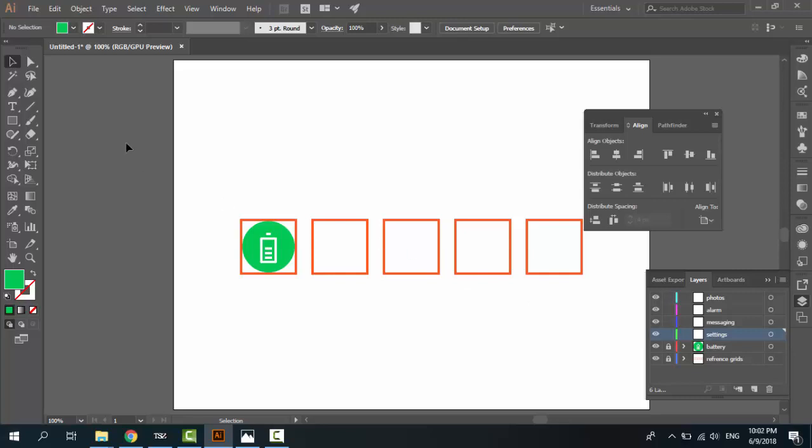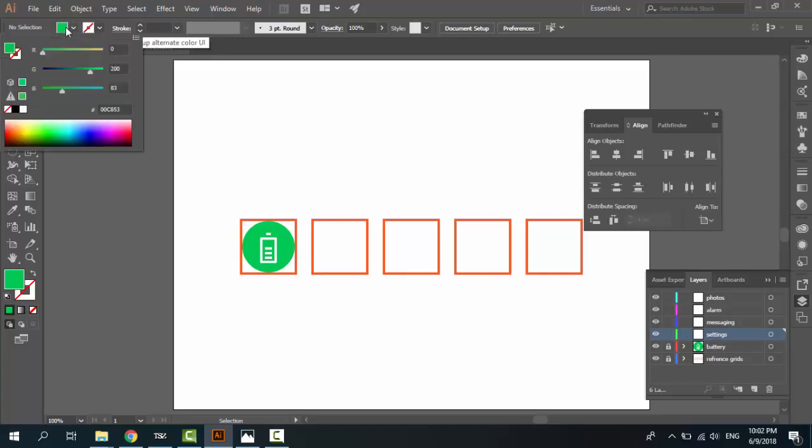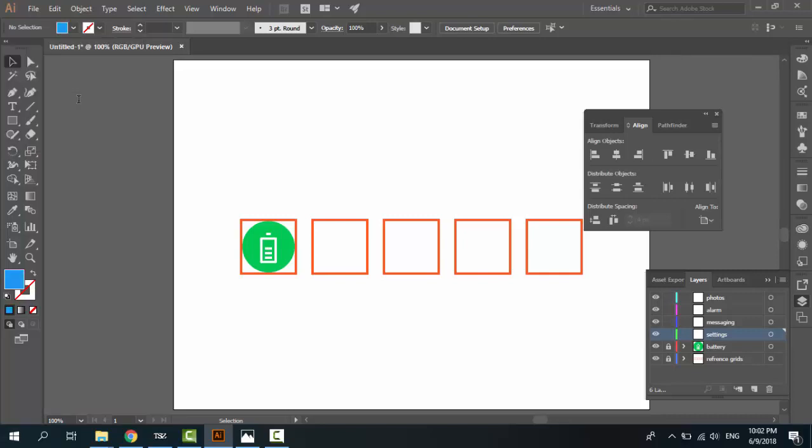Okay, and change color to, for example, 2196F3, kind of blue color.